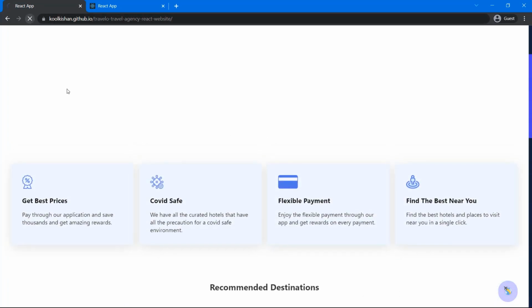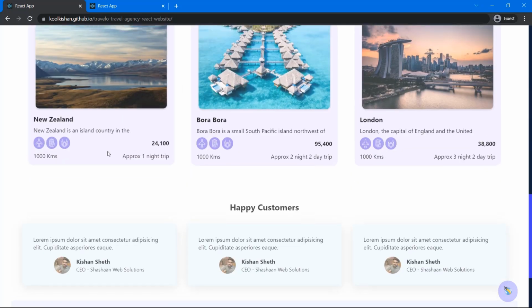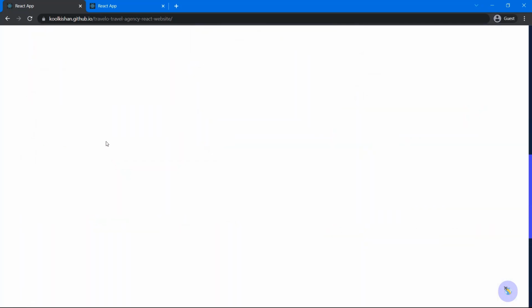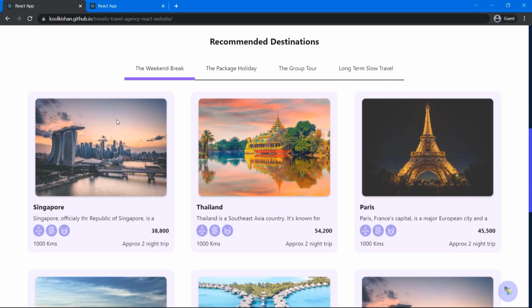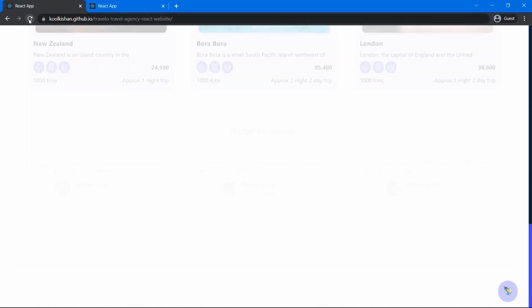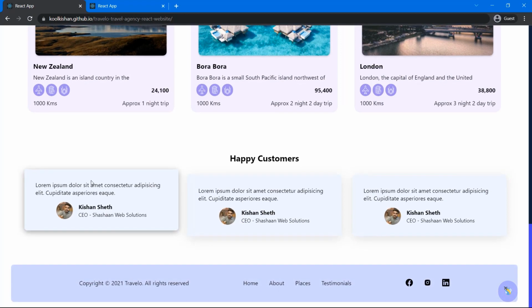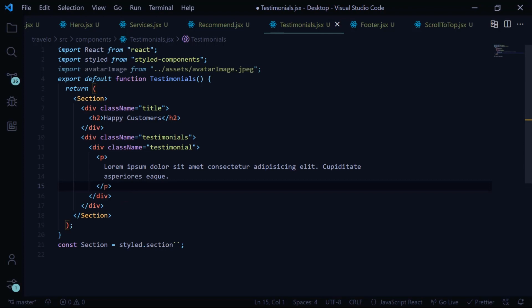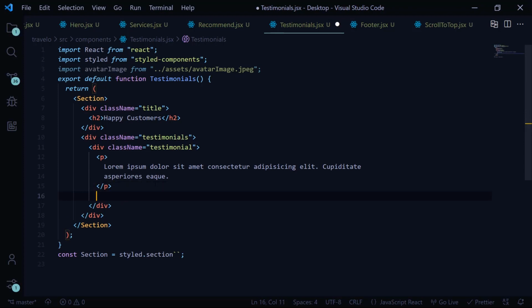Okay, so we need to refresh this. What's happening here? Okay, we need to refresh it again. Yeah, it's working fine now. We copy this, paste it here, and now we'll have an info.